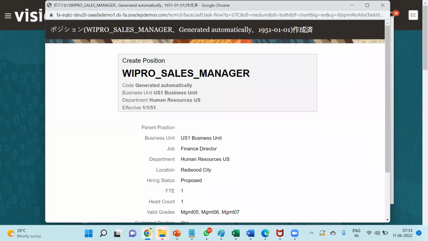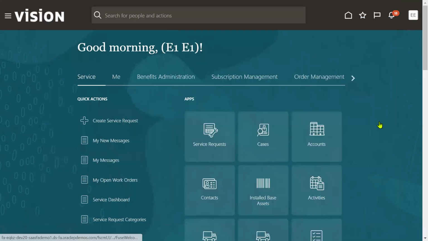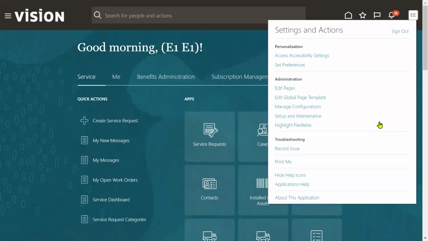Okay, thank you. And you can get this information automatically here whenever you go for the manage task.